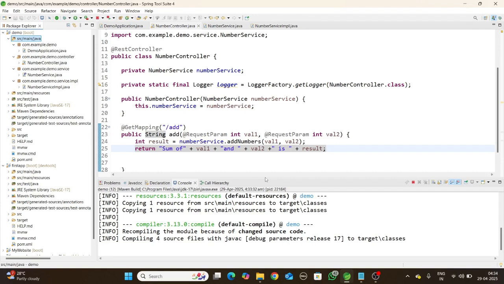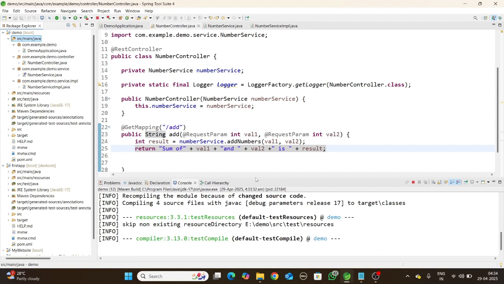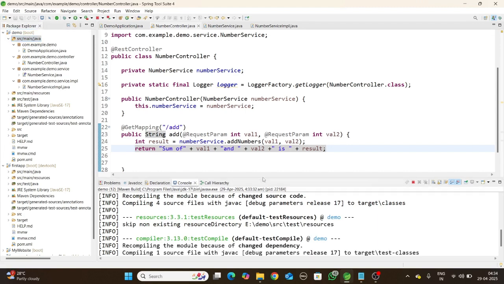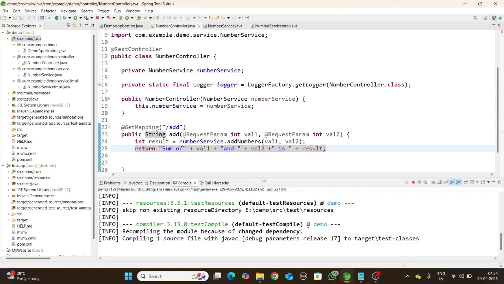Oh, my Spring Boot application is very slow. We can see it compiling one source file.